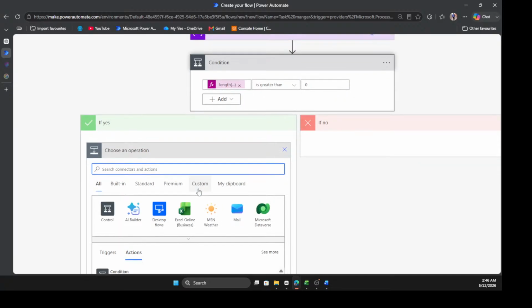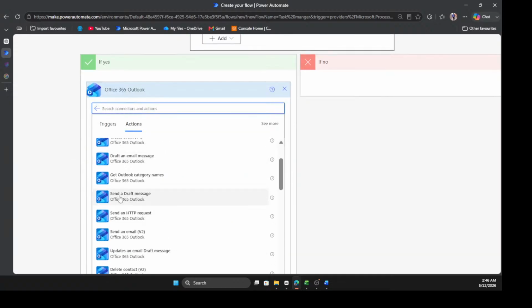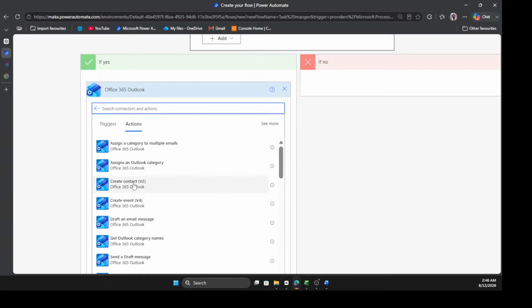What this will do is that we can create a custom email to send to whose tax is not complete. You can say send email. Okay, want to use Outlook, then we use the V2 version.